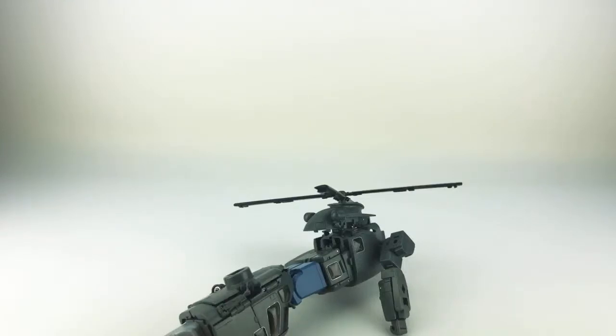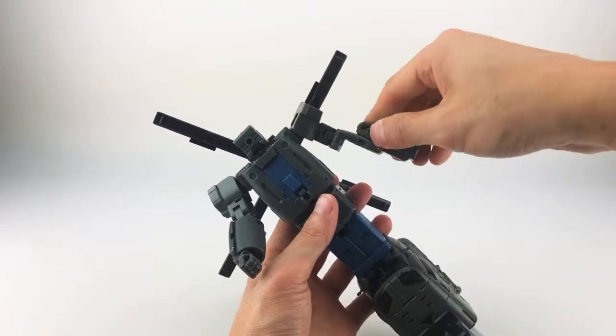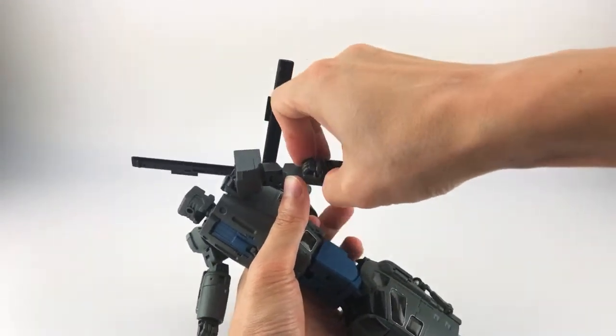Maybe the tolerance is a little bit too tight on this version. So with the arm transformation, we're going to go back, open this up, rotate this around.